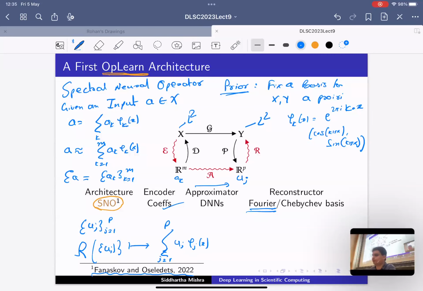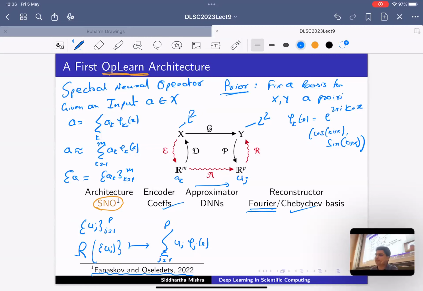Okay, p and m are some numbers. These are hyperparameters. So what is the idea here? At the input level, given a function, you extract some Fourier coefficients, you're going to process them. So Fourier coefficients are a vector, you process them, and you extract another vector, and then to lift it back to functions, you just use the Fourier basis to interpolate. So the reconstruction here is done with Fourier. You could change it to Chebyshev or Hermite or some other orthonormal basis. There are many choices that are there. So this is also taken care of.